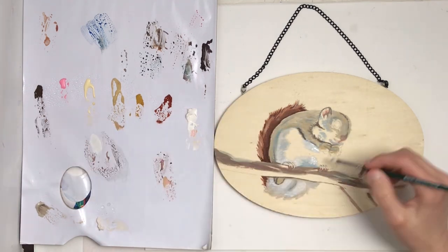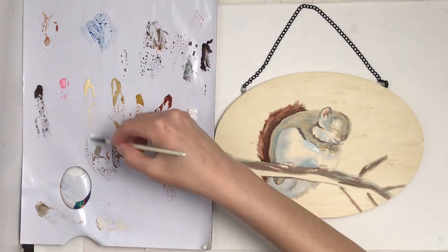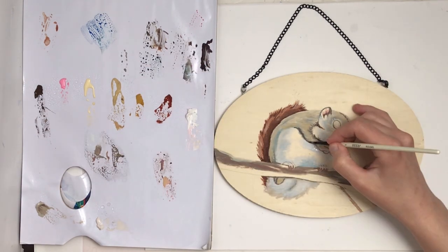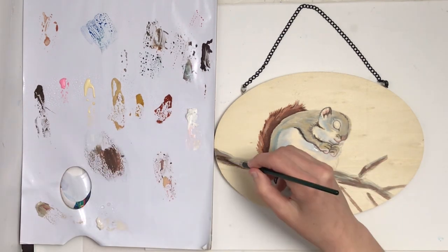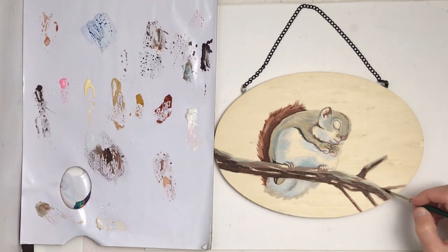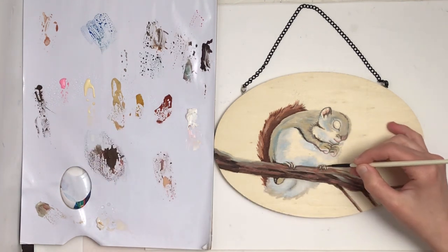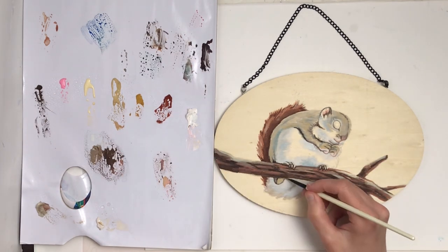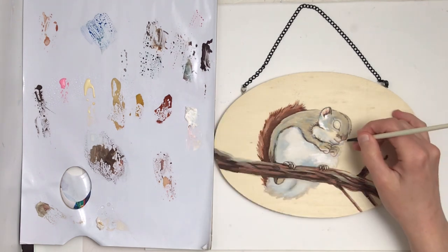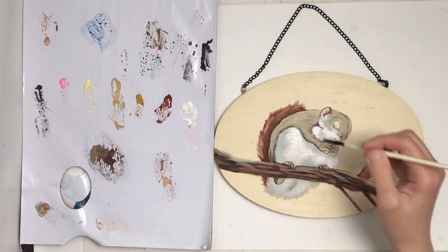I looked up reference for this of a Japanese flying squirrel. They're nocturnal, so this is the nighttime side of the oval flip. I made sure to try to get it as close as possible to the reference because it was extremely adorable. Originally I was trying to figure out what mammals to put using random lists. I had rolled meerkat on a random chart but it just does not work well for the horizontal layout because the best cute pose for a meerkat is rearing up, and that looks not very good on a wide oval. Sometimes you really need to adjust your subject matter or posing to the shape of the thing you're painting on. You need to make sure the composition of the layout matches the shape of the canvas you're using.